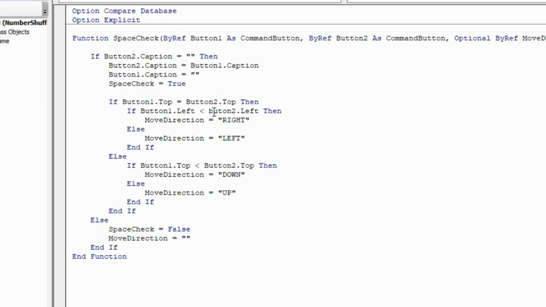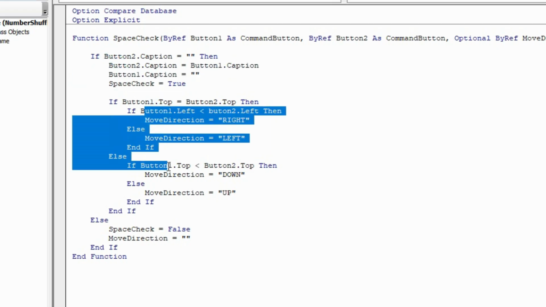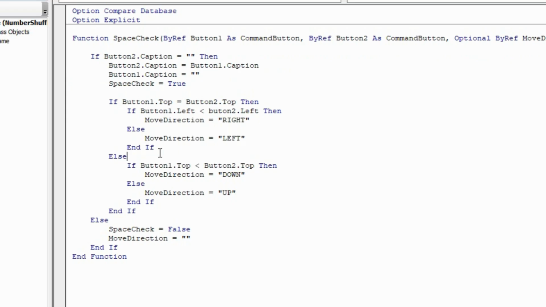All right, so this is it, just like I was explaining. The first one checks the available space, then the second part checks the movement, so that is the code for the direction. Just study it well, go through it, and at the end of the day you'll be able to accomplish our aim.